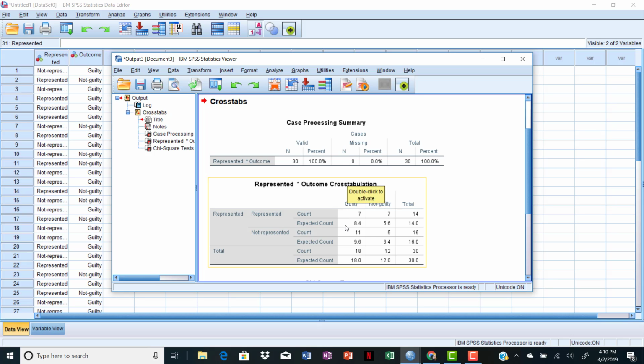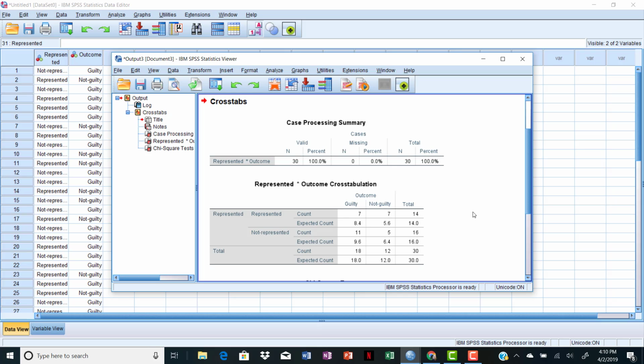This chart right down here is actually pretty helpful too. You can see that it's got represented guilty, represented not guilty, not represented guilty, not represented not guilty. And you can see that the count is the frequency that we would have seen in the observed portion of our chi-square.